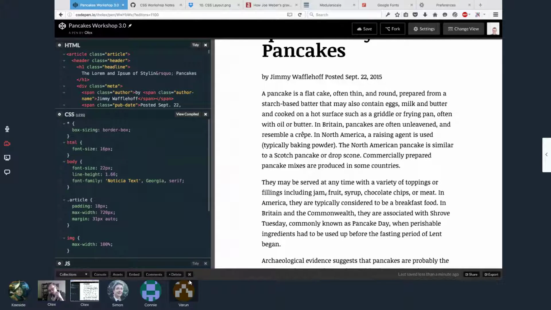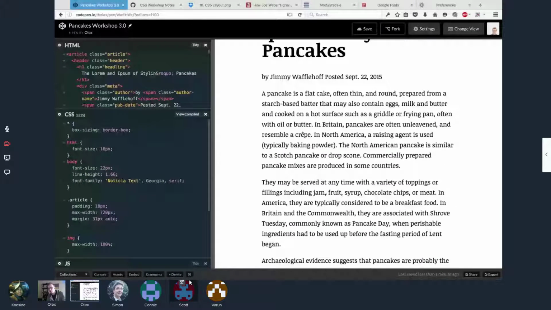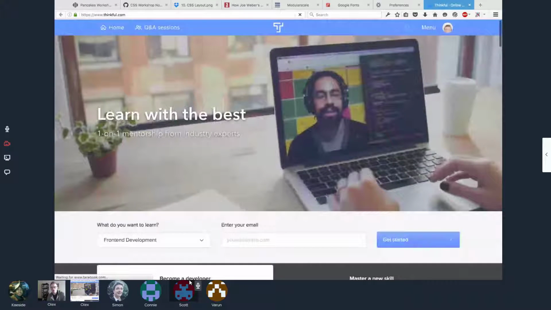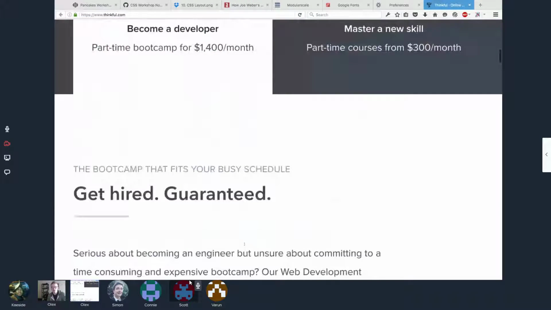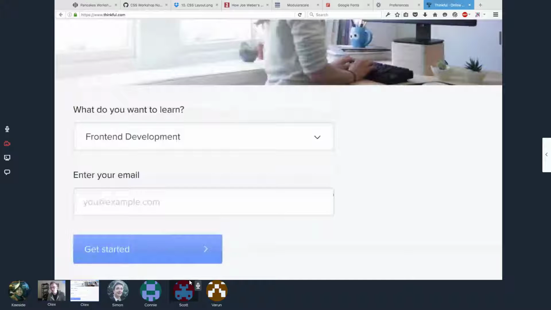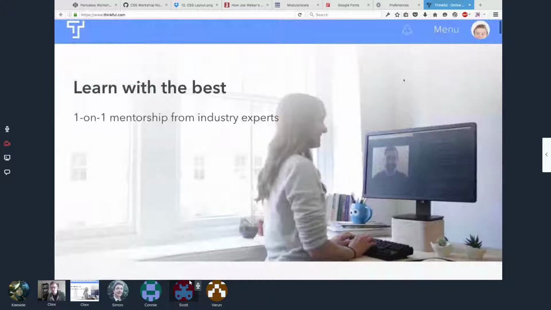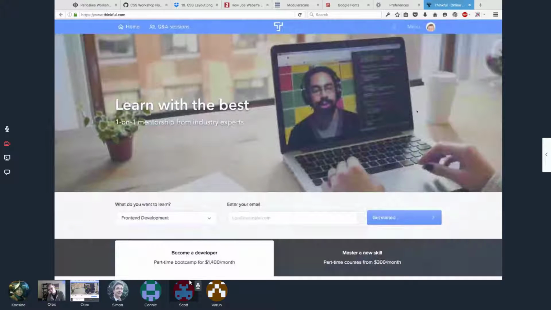If you zoom in far enough, you'll actually get the mobile media query. If you go to thinkful.com and just zoom in, see, it goes into the mobile view at a certain size. The media query is something like 600 pixels, and to the browser, this is 600 pixels. So when you zoom in, pixels get larger.